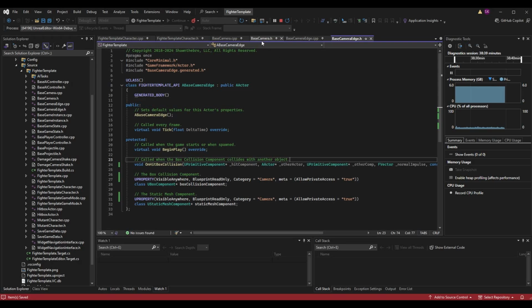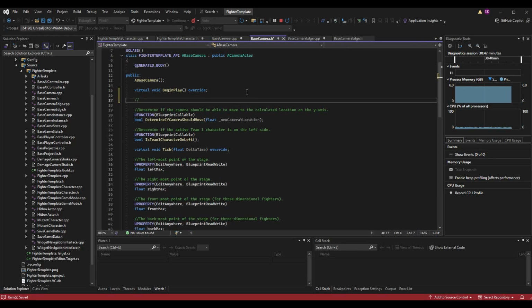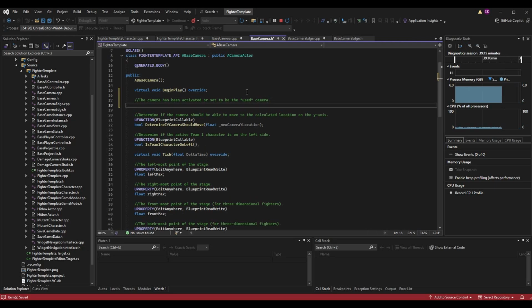So if we go into BaseCamera.h, we can make a new function. I'm actually going to put it right below BeginPlay. The camera has been activated or set to be the used camera. So we will make this one a UFUNCTION, BlueprintCallable.